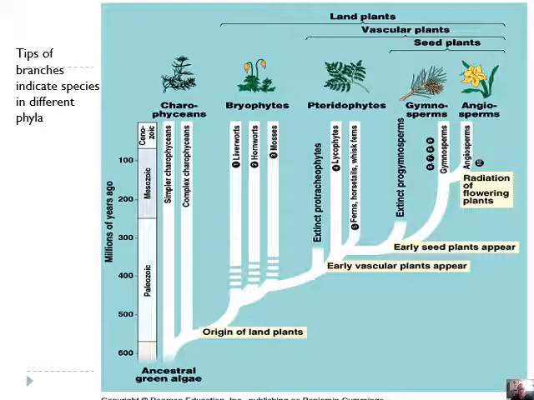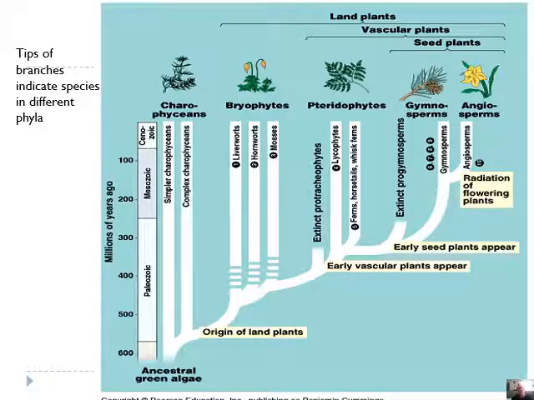So we find that we're not going to deal with the Charophyceans just because they are very ancient and we don't really know how they work, so we just leave them out. But they are very similar to types of algae, as well as things that live in the ocean. Then we have the origin of plants, where we specifically find liverworts, hornworts, and mosses occurring about 480 million years ago.